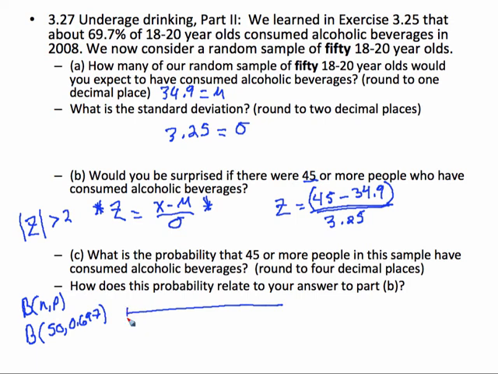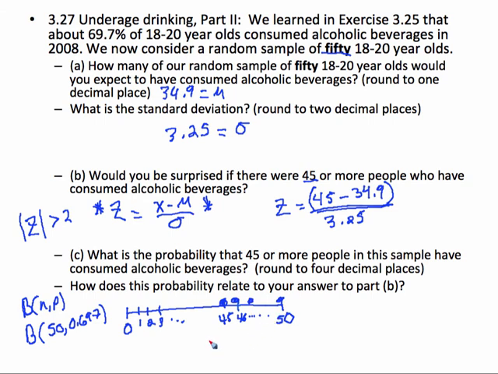So again, do a number line. Always do a number line when you're working with the binomial, okay? So you got one of them was drinking, two of them was drinking, three of them was drinking, dot, dot, dot, all the way up to 50. Because remember, our sample size here, n, was 50, all right? And what we want is 45 or more, okay? So that's 45, 46, dot, dot, dot, all the way up to 50. So these are all of the points that we want, okay?